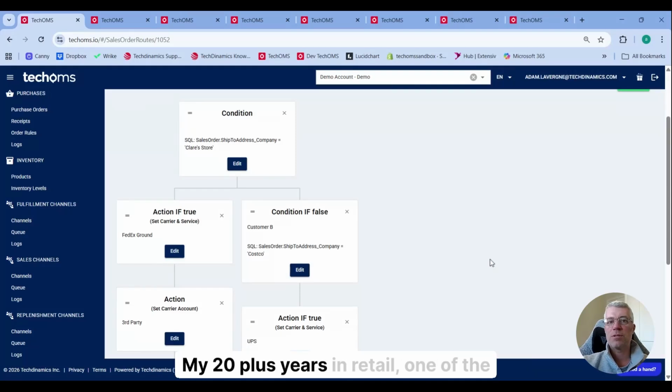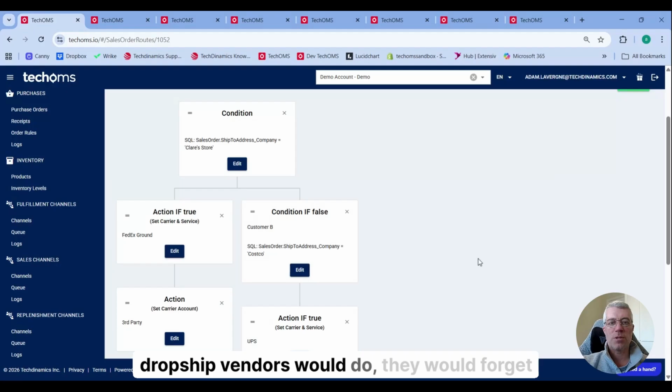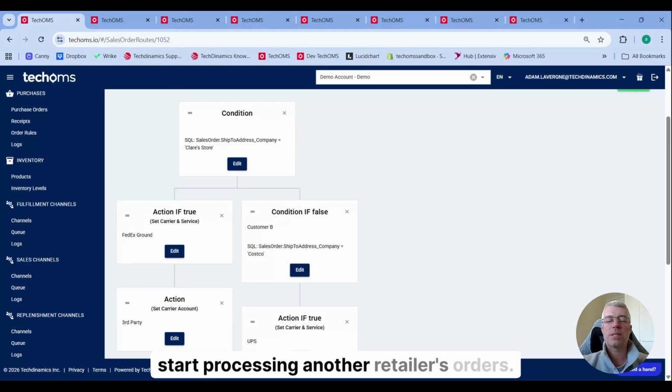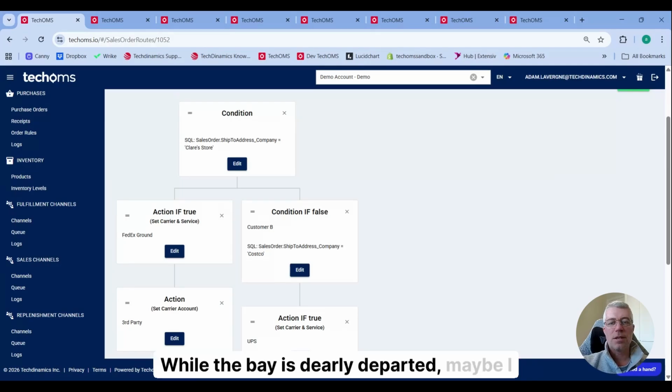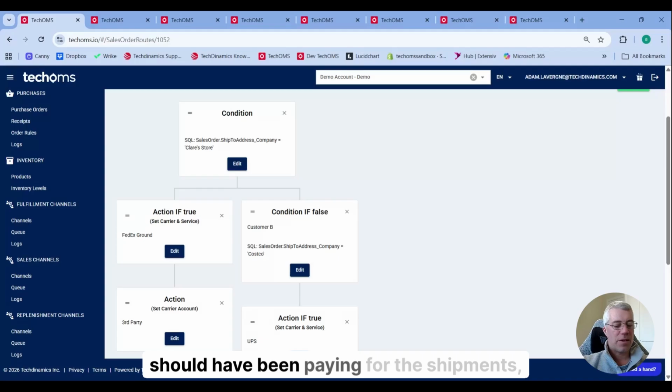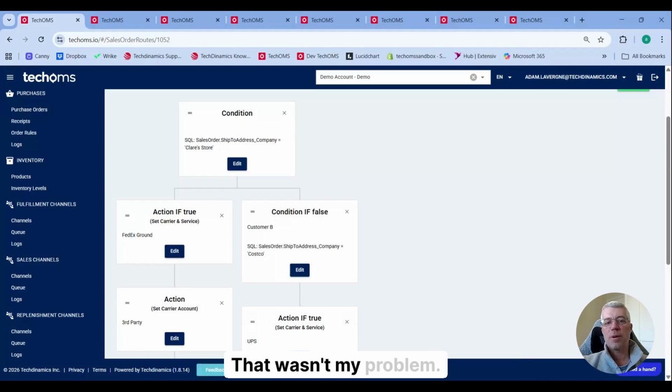In my 20 plus years in retail, one of the mistakes I saw most frequently that my dropship vendors would make is they would forget to log out of my shipping account before they started processing another retailer's orders. Well, the Bay is dearly departed. Maybe I should have been paying for the shipments, but you know what? That wasn't my problem.